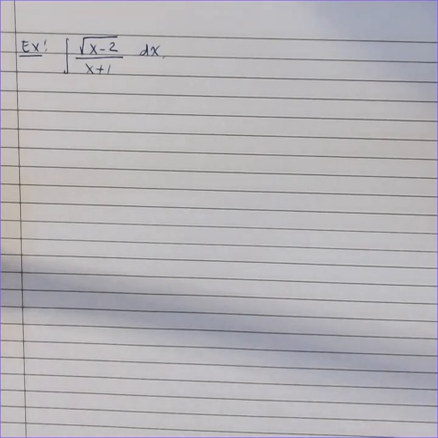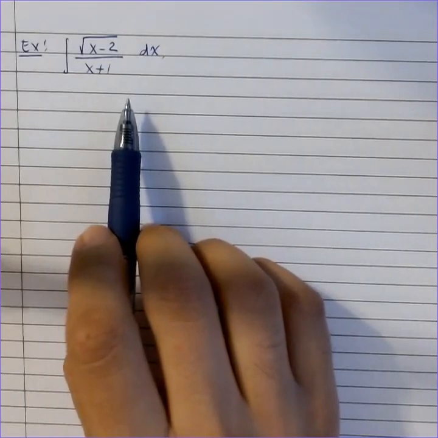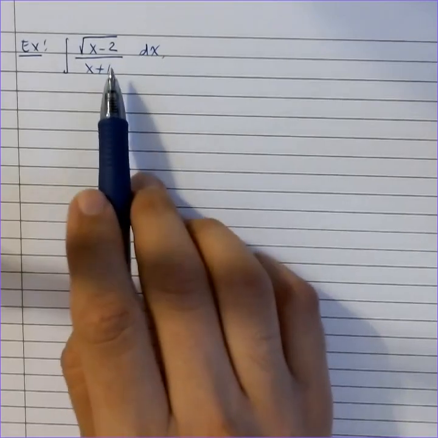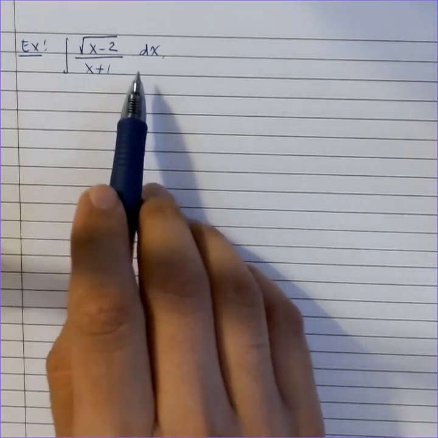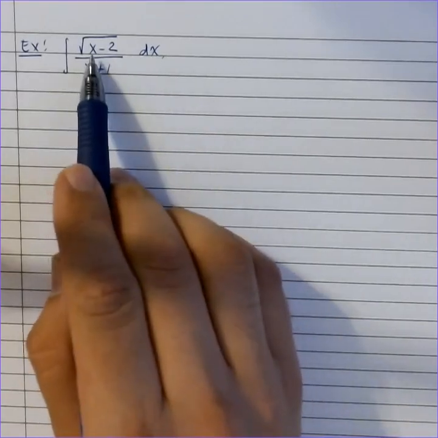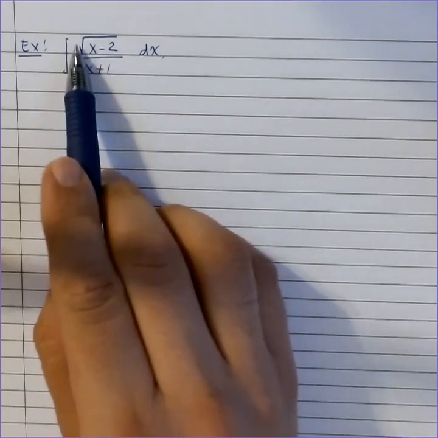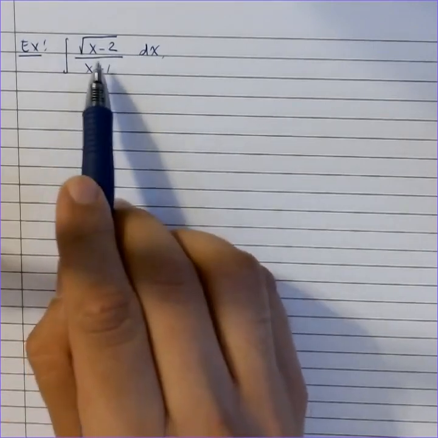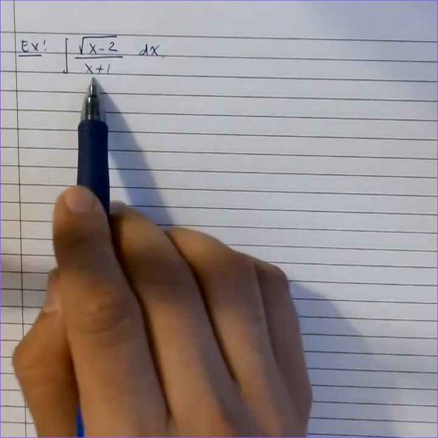In the current homework, you'll be given some problems where change of variables is necessary, and they're going to do you the favor of actually telling you which part of the expression you want to focus on. If that's not given, sometimes you just have to try it out. Here, I see a few options. I could say, okay, let me take x minus 2 and call it u. Or maybe I want to take the square root of x minus 2 and call it u. Or maybe I want to take x plus 1 and call it u. All right? I don't have too many options.